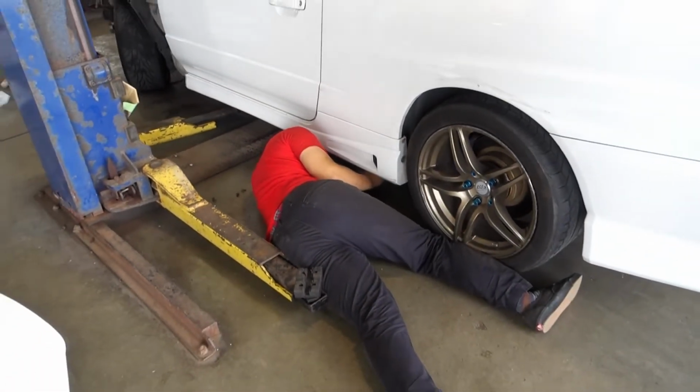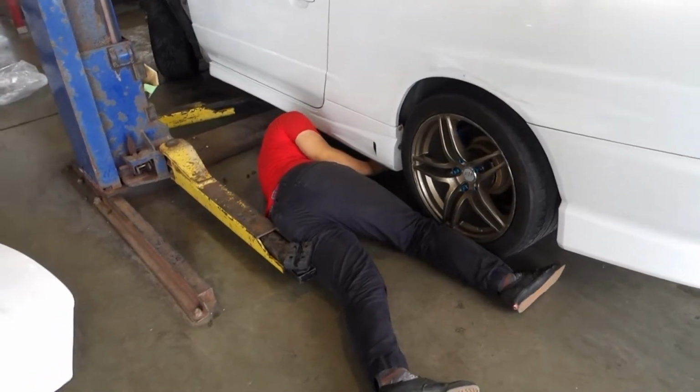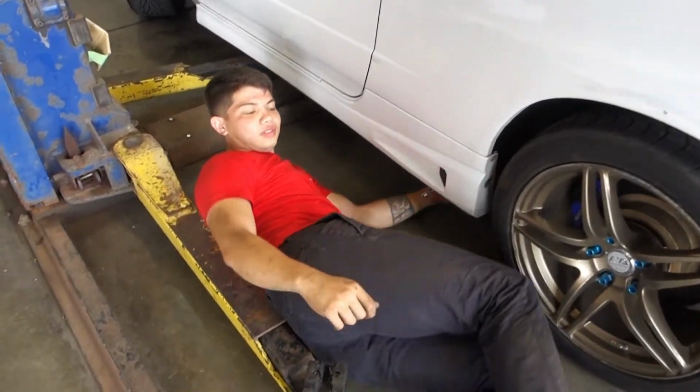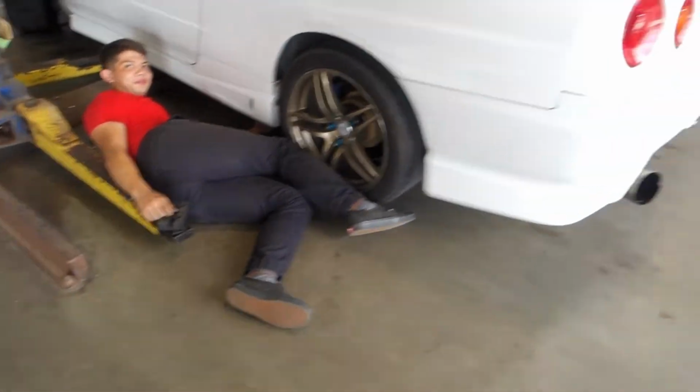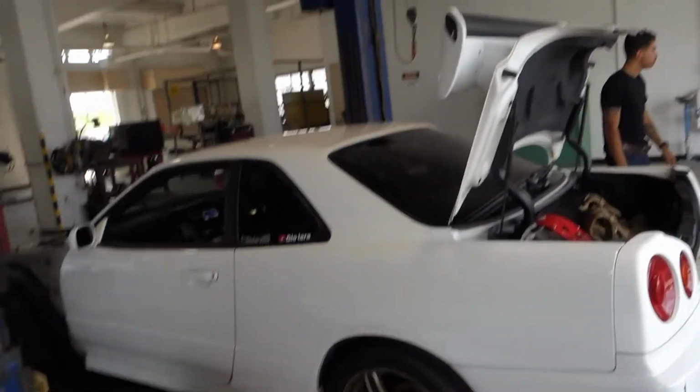Can we use these? Look at this man just working like that. What are you doing, Damien? Take off your shorts. I love these suits. They're funny as hell.